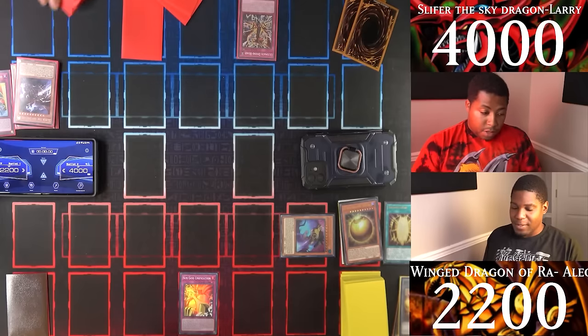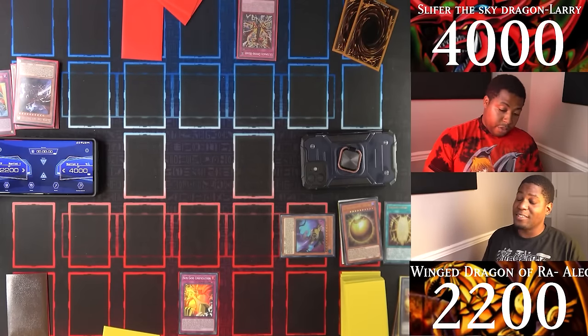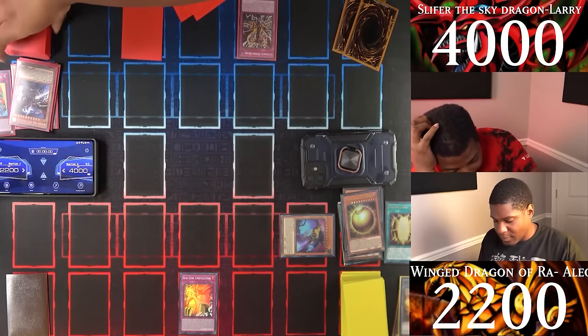All right. Keeping some cards in hand for your inevitable demise. You're a card of demise. Draw for turn. Your reign of tyranny ends here.